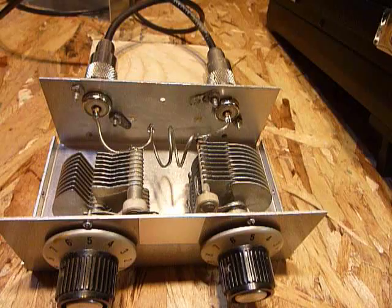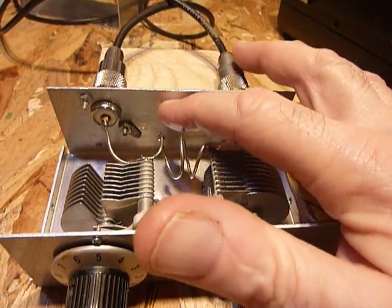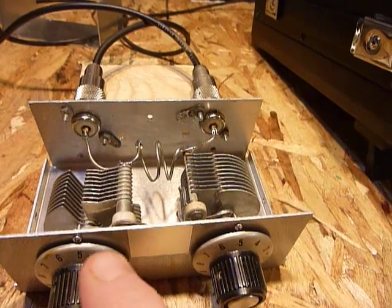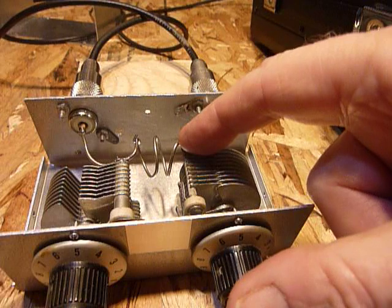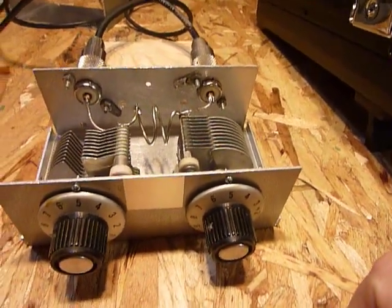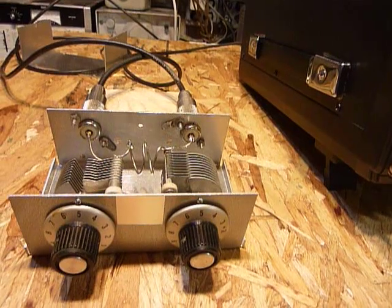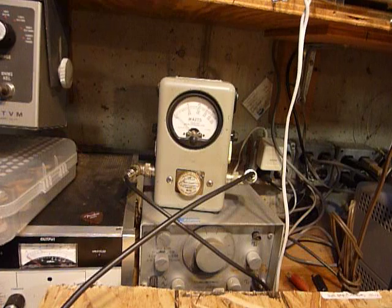Now, I've got good connectors in there and everything's working like it should. This mini box was used for something else and has a few extra holes in it — I just glued a little piece of aluminum over one to fill it up. This little tuner has just two adjustments. There are two turns of number 14 wire connecting this capacitor here to this capacitor here, then it just goes on over to the coax connector on each side. The 746 Pro is great for this — if the SWR is off, it shuts down without hurting anything. I've also set it at half power.